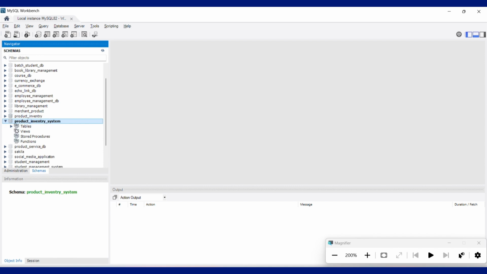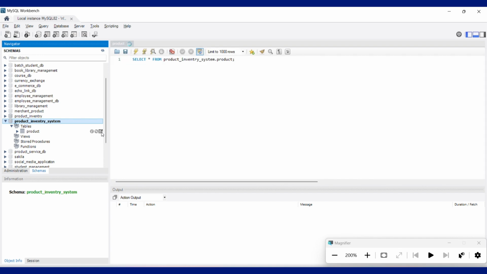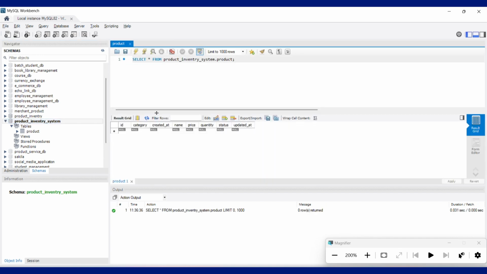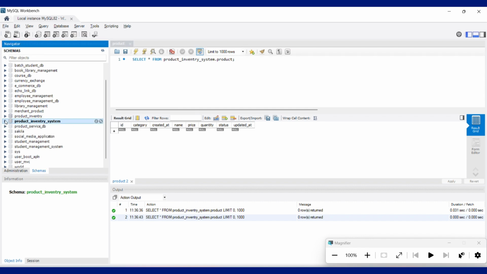Click here, and inside of it, see the product table is present. Click on the table button, then zoom back and refresh. See the ID, category, created, name, price, quantity, status and updated. Our table is created inside this database.